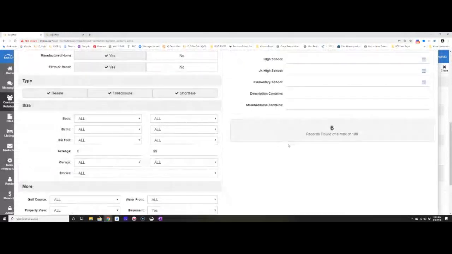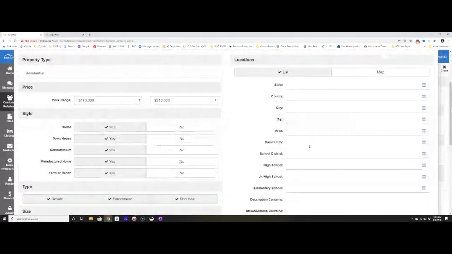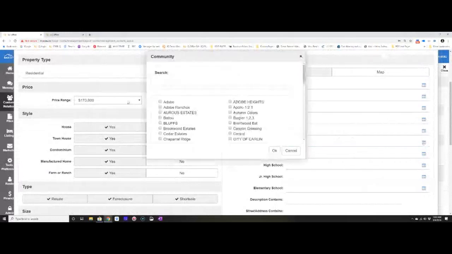No, Wanda, wildcard characters are not accepted because it's pulling from MLS. But Annette, like for community, if I go in, I start typing a community, a list will drop down, or you can use this icon on the right-hand side, and you can scroll through and check the communities.